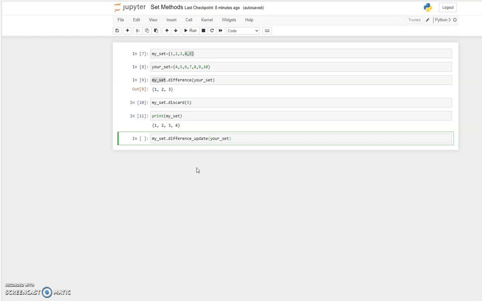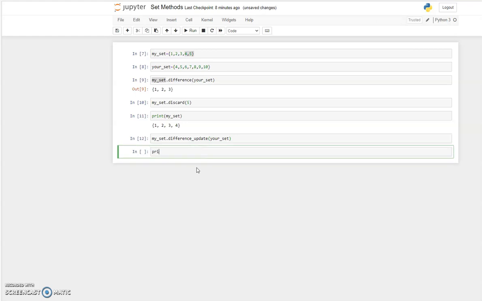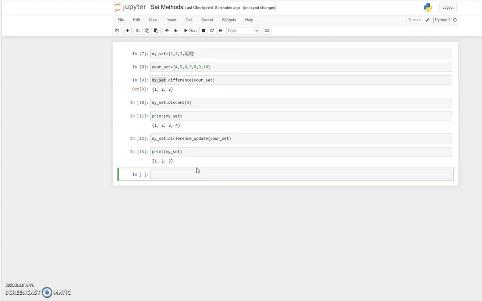Now if I want to print my set, what do you think I will get? I get 1, 2, 3 because that is the difference that is updated, right? So this is what we will use difference update for.